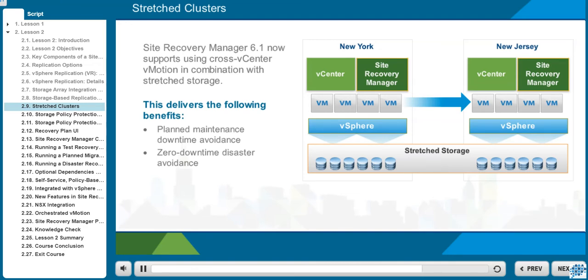This makes getting virtual machines registered and powered up when required much faster. When using cross vCenter vMotion, providing zero downtime disaster avoidance and faster recovery is possible, as well as continuing to provide management resiliency, non-disruptive testing, and complete disaster recovery plan orchestration.